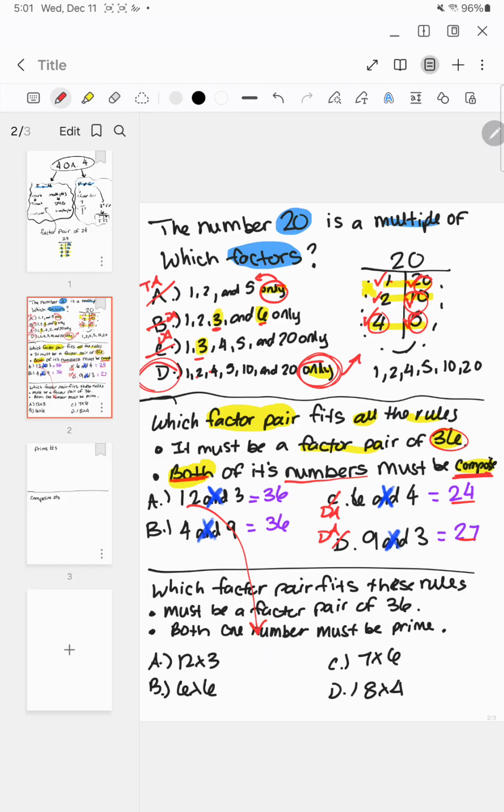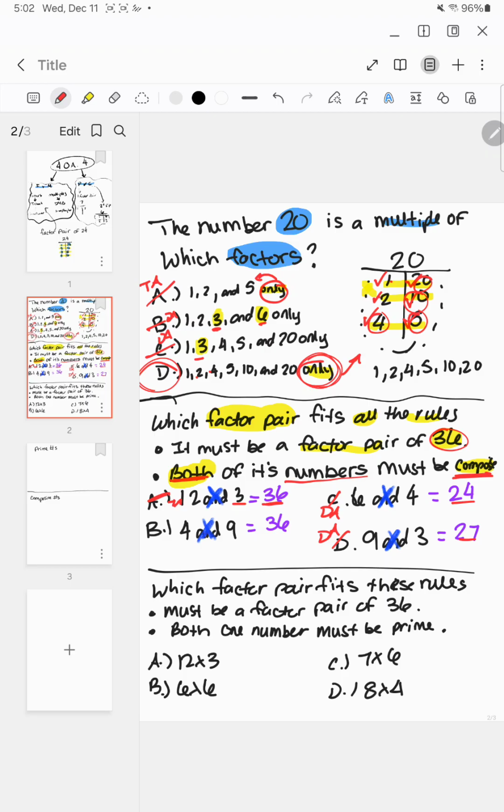But let's look at the other number. They're using 3. So if I were to put 3 on a T-chart, I actually have only one way I could use. 1 times 3. If I have only one factor pair, that is a prime number because there's only one way to make it. There's only one way to multiply and get 3, which is 1 times itself. So 3 actually is prime. Now, for the rule, I can't use that because both of the numbers have to be composite. So A is wrong, and that's my tricky answer. Because it did equal 36, but it didn't follow the rule because that 3 is not composite.